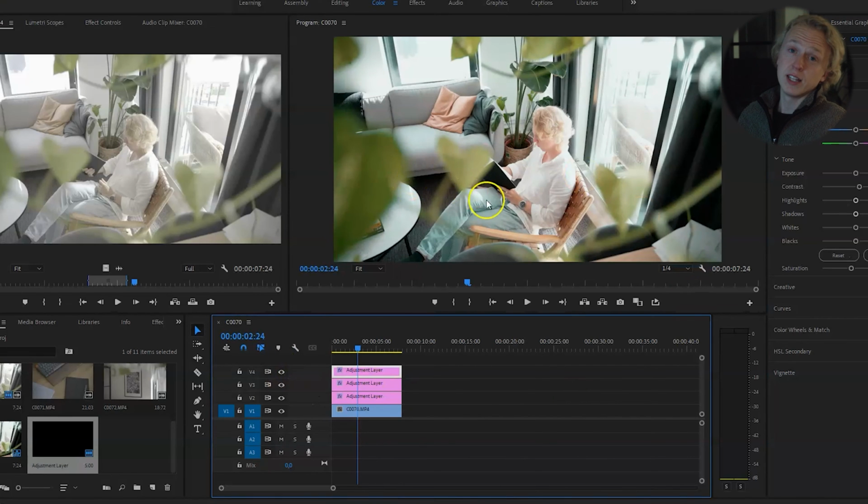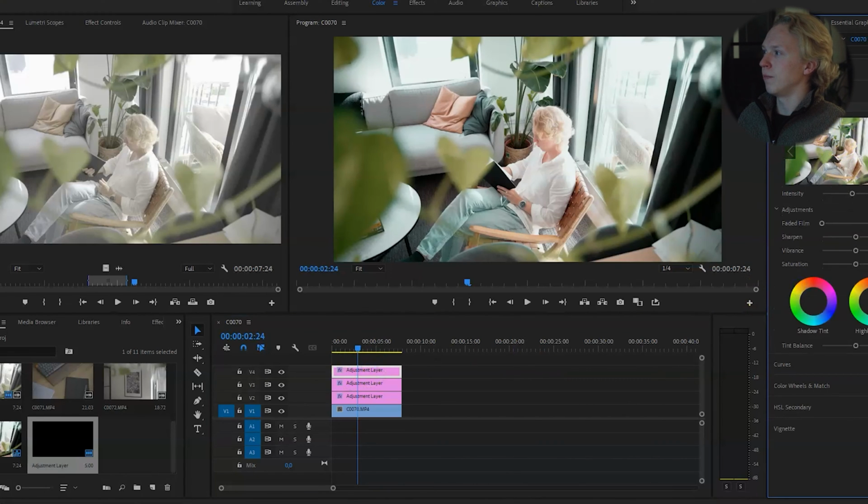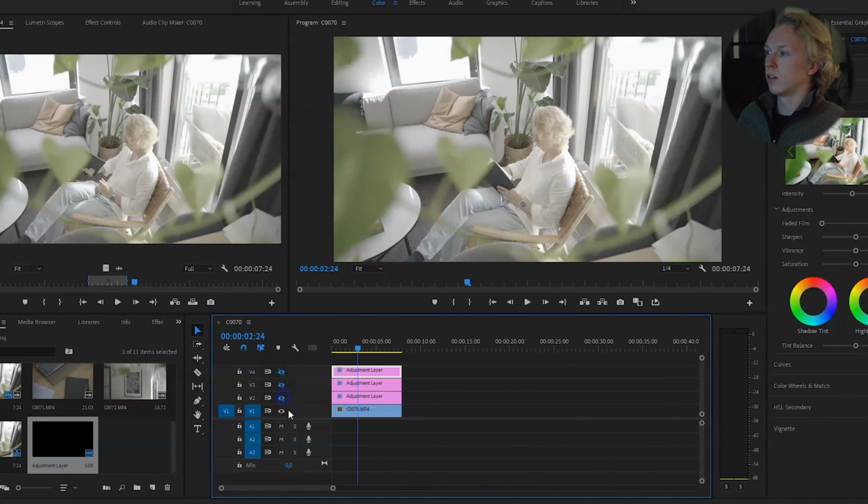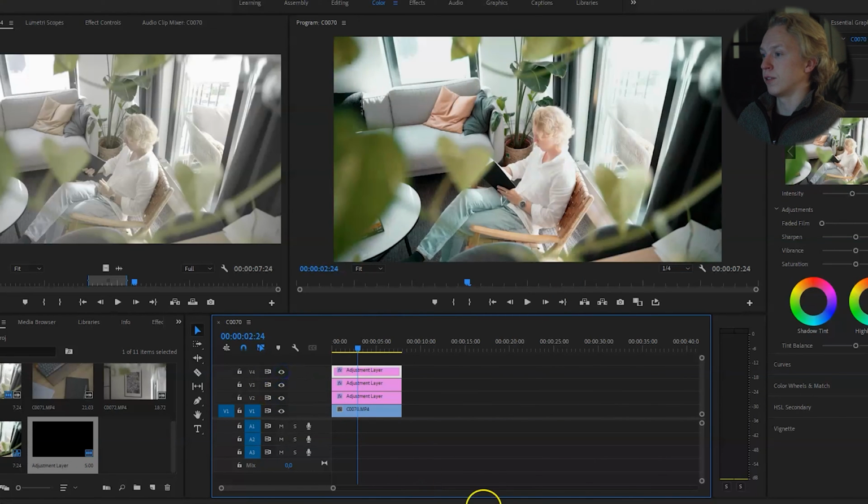So let's say that you are super happy with how this looks. Then you can toggle the on and off tab here on the left side to see how it looks before and after. And this LUT that we chose now, the MV L06, has a little bit of a teal and orange look, which I think is pretty cool. It's a nice look. Teal and orange always works. And if we toggle all of these off, so this is what you had before and this is after.